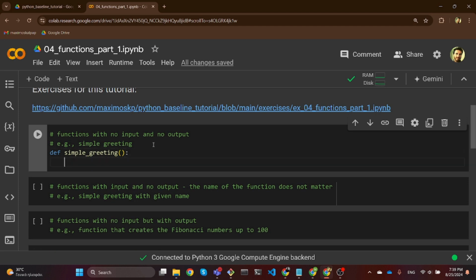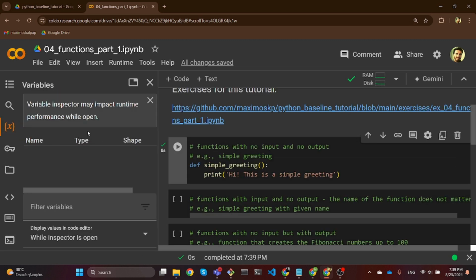So here this function simply does some kind of greeting, so we can print, I don't know, hi. This is a simple greeting. Whenever we run this part of the code, it does something trivial, it just prints, but it might be necessary to do some more sophisticated stuff. Anyway, let's run this.